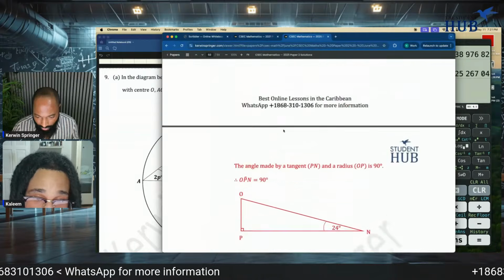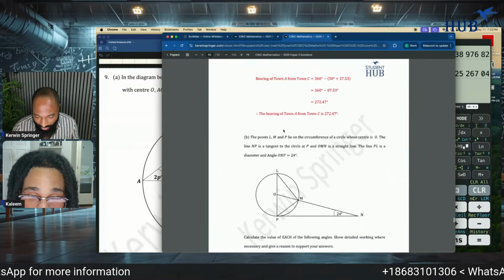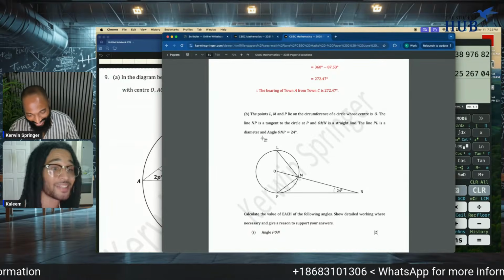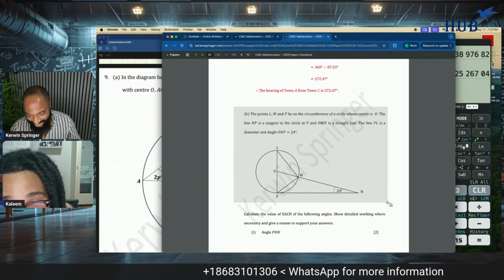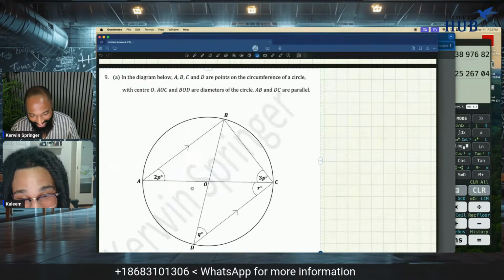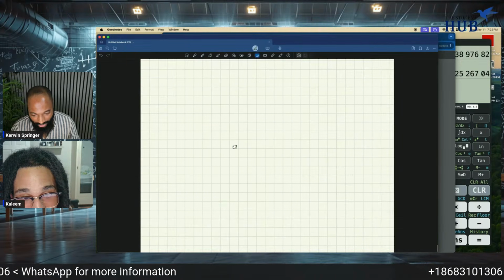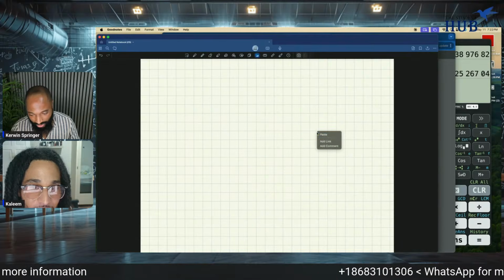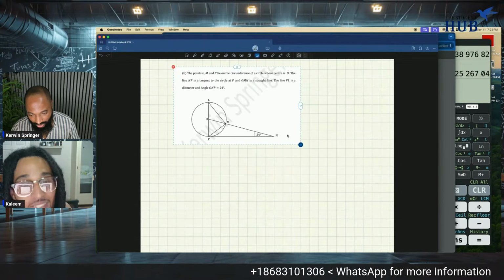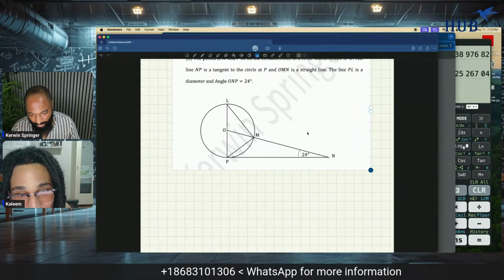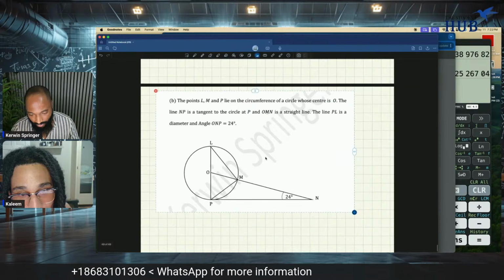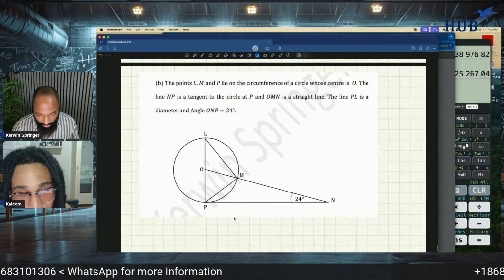Theorem, so I ain't gonna lie to you, I forget all the circle theorems. I write my CXC and I make sure I learn that at the time I write CXC, but to say I remember it, I'll refresh that. Circle theorems is one of the things you had to put the most amount of work in to learn. Yeah. I make sure I learn vectors and matrices and circle theorems. That was what I did for the two questions in part two. All right, so let's go.